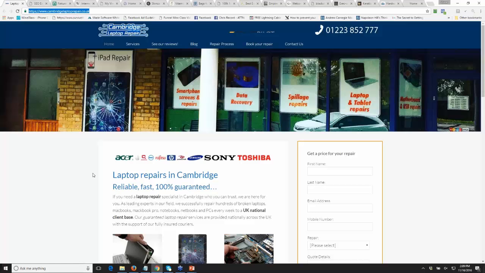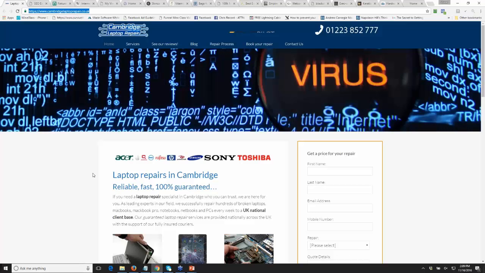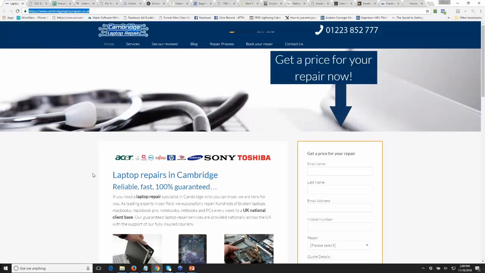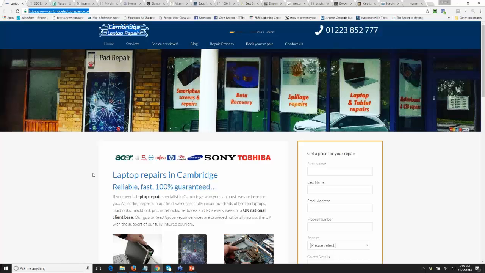And if someone typed in capital letters, you see "virus." But it doesn't actually tell you what they're doing with virus. A headline that would say, you know, "Got a virus? We've got the cure." So, got a virus, we can fix that. We can clean up your computer, right? I mean, it just says virus. And then this, which is a relatively good headline, "Get a price for your repair now," points to the thing, tells you what to do.